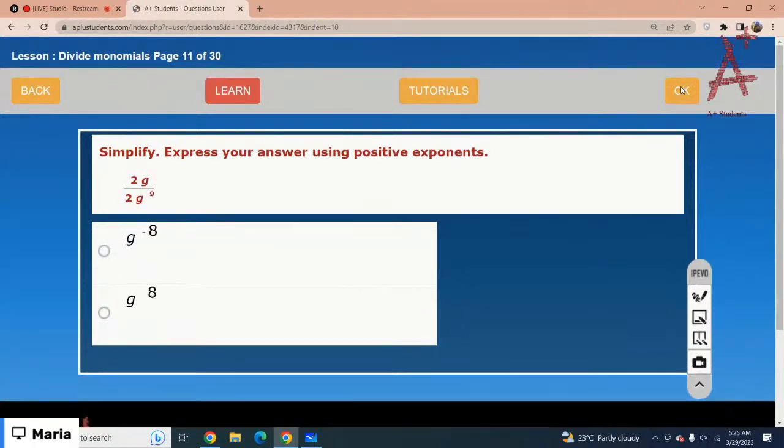Okay, 2g divided by 2g^9, so which is the correct option? You can cancel out 2 and 2. You need to move the exponent to the denominator. It would be 9 minus 1, that would be g^8. 1 over g^8. Got it? When you move it to the numerator, it would be g exponent -8. Whenever you are shifting an exponent from denominator to numerator, it would be the negative exponent. So it would be g exponent -8. Got it?